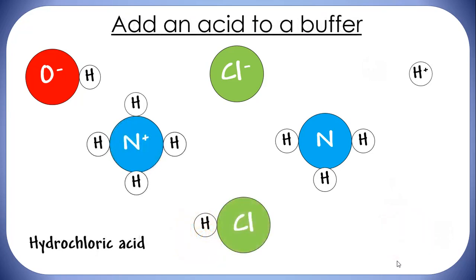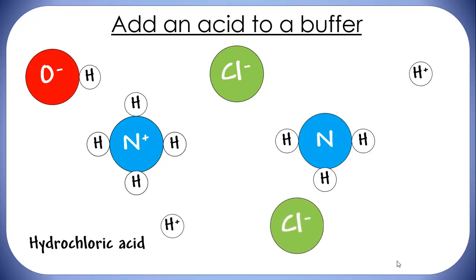If you add an acid like hydrochloric acid to this mix, it will try to generate more hydrogen ions. But then the ammonia present in the solution can pick them up and make ammonium ions. Thanks to the equilibrium between the molecules in the buffer, as long as you don't add too much of either an acid or a base, the buffer stays pretty darn close to whatever pH you started with.